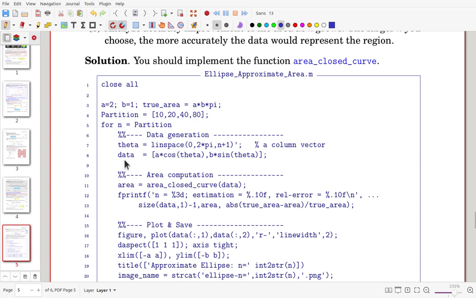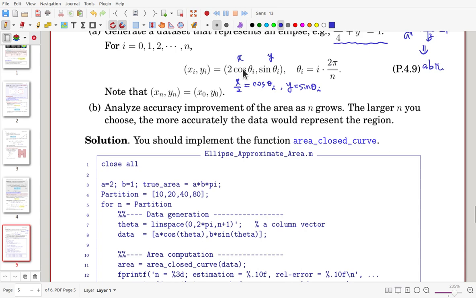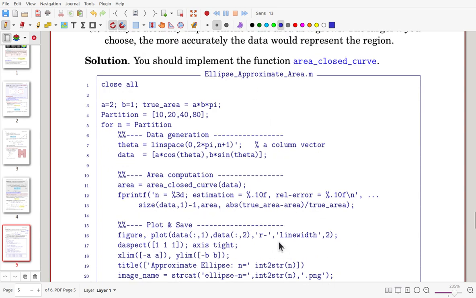And then we get the data. This is the x component and y component. That is exactly now the data set. By using the data set, we can get the area enclosed by the curve. You have to implement a program for this operation. I did this myself, but I'll not reveal this one. That is a major part of the project. You have to make this one yourself.